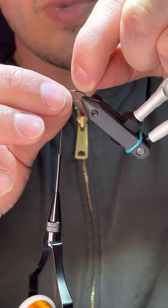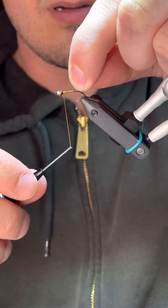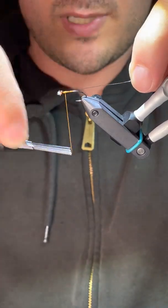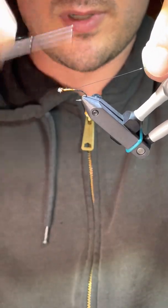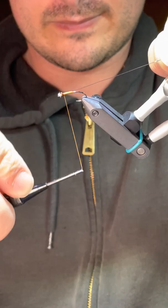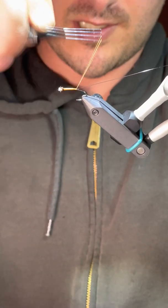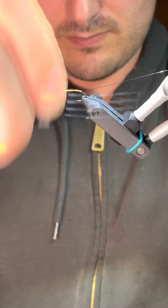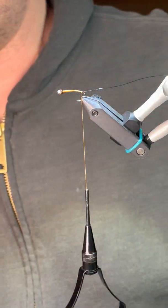So just slip my wire into the bead if it wants to cooperate. And then I'll go down 1 bead roughly, up, down 2 beads roughly, up, down 3 beads, and back up. So we start to get a little bit of a nice taper there. Now all the way down the hook shank. And then I'll stop kind of with the barb, keep them consistent.